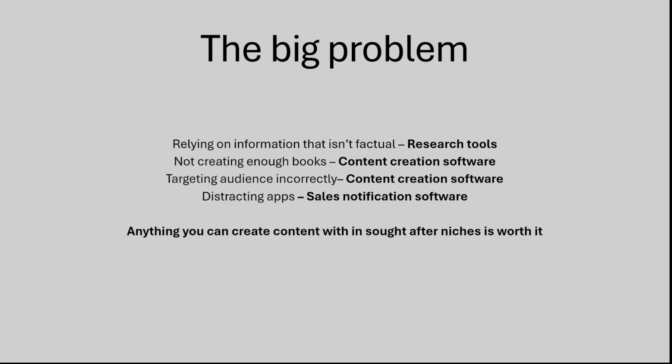So here's the upshot of this section before we move on to the solutions, is that any software that allows you to create content in niches that have traffic going to it, where it's typically harder to create that content, is going to be worth it if you know how to target the audience, if you know how to create enough books using that software.